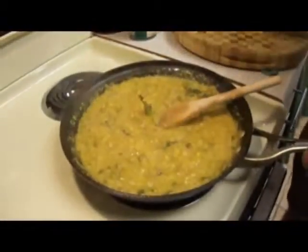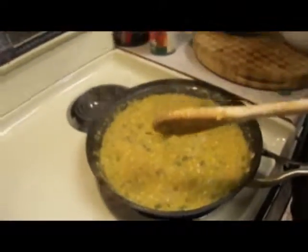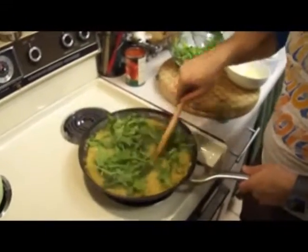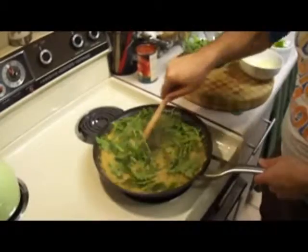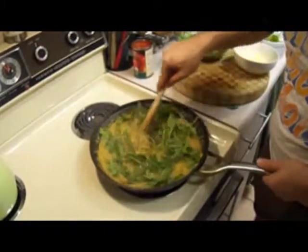And then right after that goes in, you're going to go in batches now with your arugula. Because it does look like a lot, but it's just like spinach. It's going to kind of wilt down to, I'm not going to say nothing, because it is going to have a pretty heavy presence in there, but it's not going to look like that.